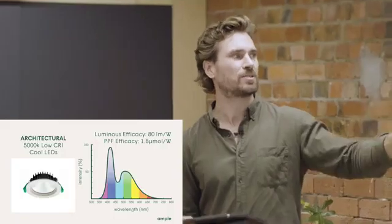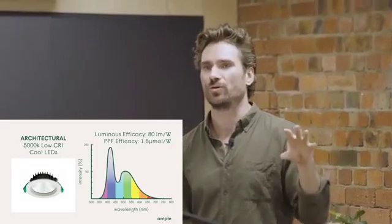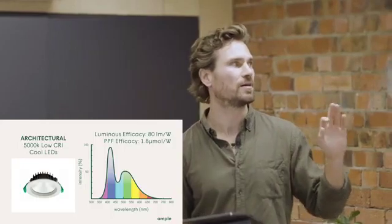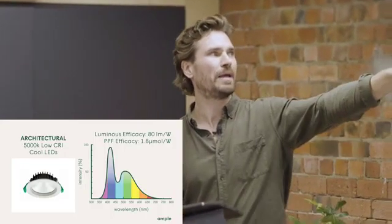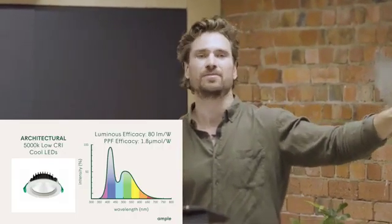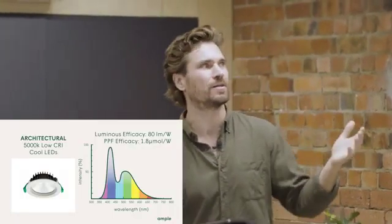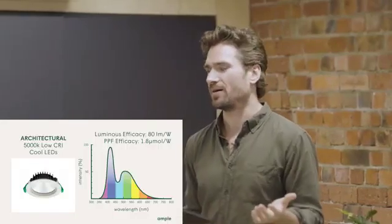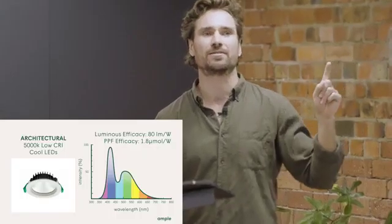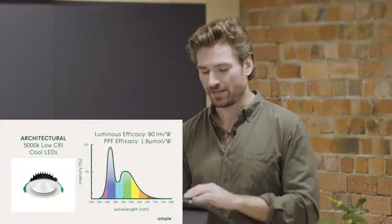We've got a spectral distribution that may be good for your leafy greens and herbs. However, you're going to get really short plants with not much leaf mass if you're growing under just a blue heavy spectrum. The PPF efficiency is quite high, but going back to what I previously said, it's more about the characteristics of the plant you're wanting to produce. I guess if you're wanting to make plants that are short and small in leaf size, then you could probably grow them under this. You're probably spending a lot more money on energy costs than you would be if you went for a higher CRI based LED chip.